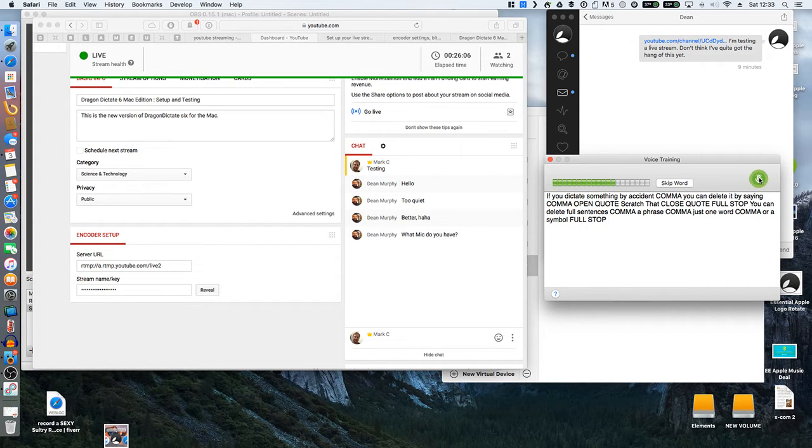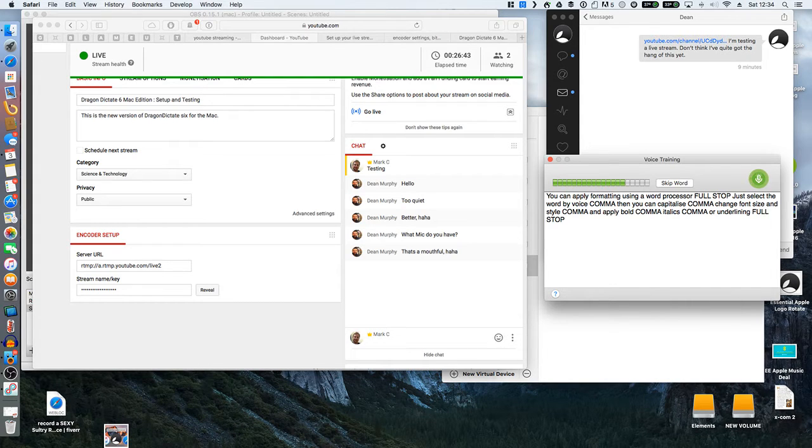If you dictate something by accident, you can delete it by saying "scratch that". You can delete full sentences, a phrase, just one word, or a symbol. When you are dictating something Dragon doesn't understand, like a person's name, you can say "spelling mode", and then spell out the word.